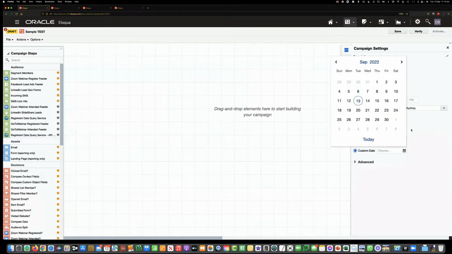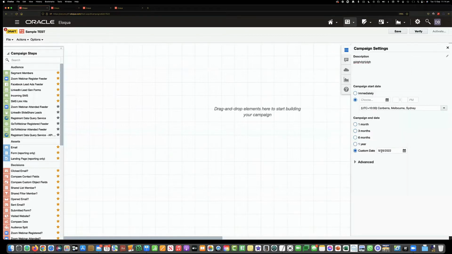And that's because it's actually 11:59 p.m. on that date. It's actually midnight, but I find that tends to get a bit confusing for people. So if we say 11:59 p.m. is when it wraps up, that's the end. So if I selected the 28th, at 11:59 p.m. on the 28th in that particular time zone, that's when the campaign would actually end.